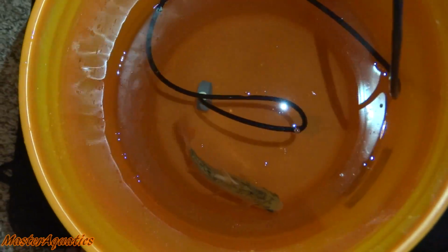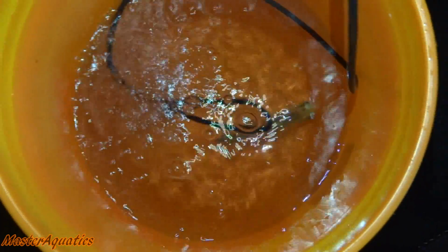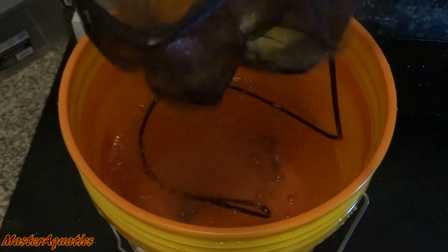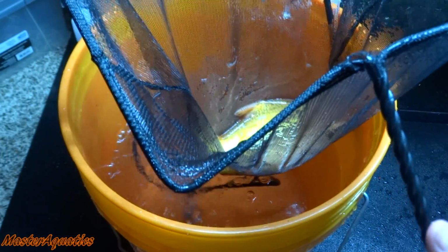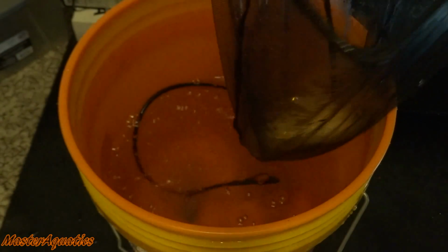Alright guys, so I finally got one in there. Now I'm going to turn on my little bubbler machine, and now this is going to make my fish feel right at home until I get their new home situated. Alright, I'm just gonna wait till you guys calm down until I try to get you guys in the bucket, okay? Because I don't want you guys dropping from my hand or anything like that. So I'm just gonna wait till you guys calm down just a little bit. Just a little bit. Alright, so it looks like now you guys are tired. Now I'm gonna go ahead and put you guys in the bucket.